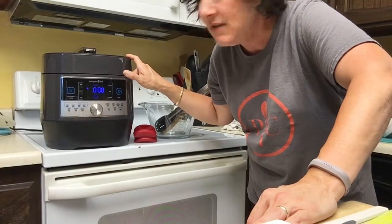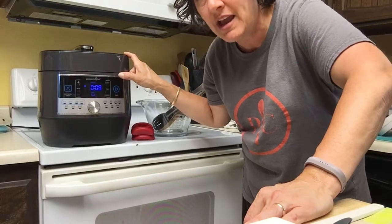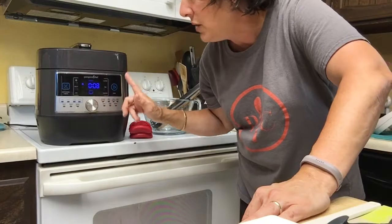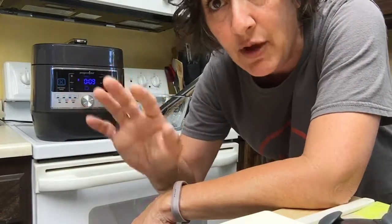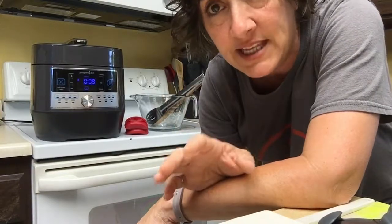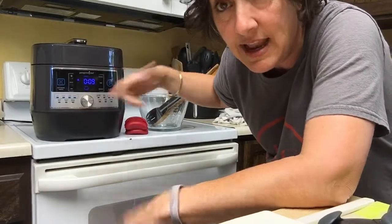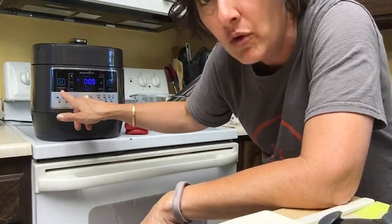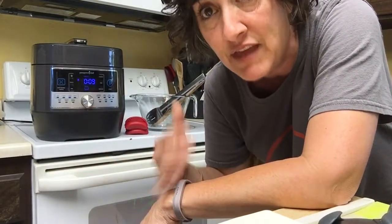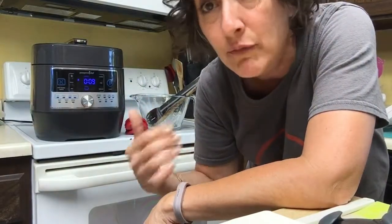The pressure is still on even when the 10-minute mark is reached. When you press start it does that holding pattern until it comes up to pressure, then it hits the number you're cooking for — nine minutes in this case — and starts counting backwards. When it gets to zero it beeps to say the cooking time is done, and then you can release the pressure and serve or it will keep whatever you're cooking warm. The numbers count up to show it's in keep-warm mode and naturally releasing. So if you needed to start a roast and then take the kids to a baseball game, that roast would be keeping warm waiting for you when you got home!